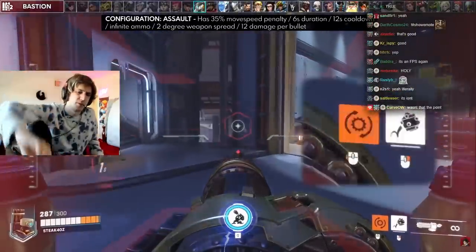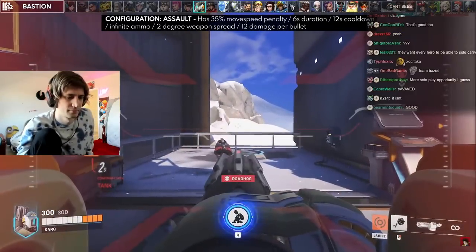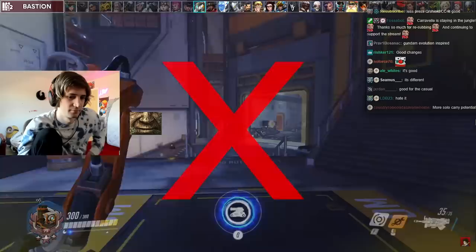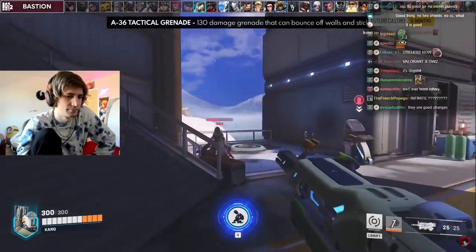Seconds, and it goes on a 12-second cooldown afterward. While firing, he has infinite ammo, a constant weapon spread of 2 degrees, and deals 12 damage per roll. Bastion no longer has self-repair, and it's been replaced with A36 tactical grenade. This launches a nade that bounces off walls and can stick on enemies and deal up to 100.